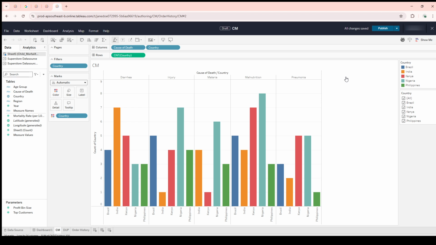Just like that, you're now equipped to filter data effectively in Tableau. By following these steps, you'll be able to harness the power of filtering to tailor your data visualizations to meet specific needs and insights. Thanks for tuning in, and I hope this walkthrough simplifies your journey in data analysis with Tableau.